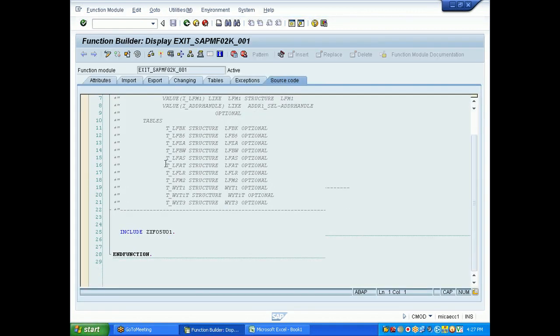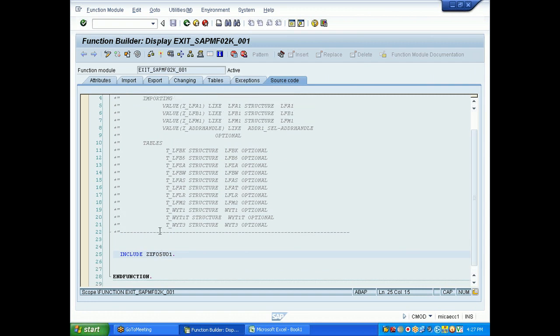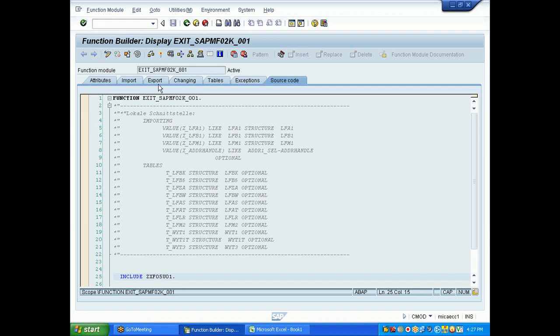Now you are inside the function module. There is a G include, and I want to implement this G include. One more thing: this function module has some import parameters and export parameters. What are all the import parameters? I_LFA1, which is like an LFA1 structure. So this I_LFA1 is something like a work area, which has the LFA1 structure.